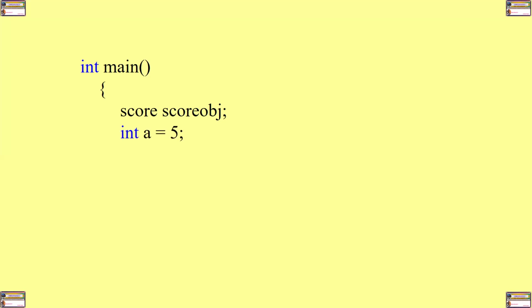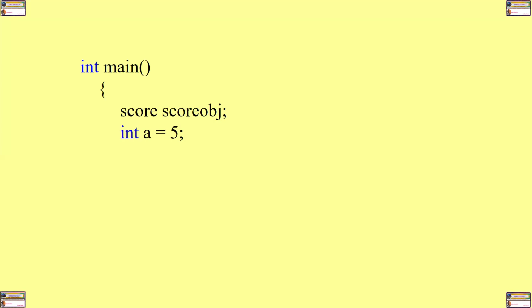Next, we are declaring a variable called A, which is of type integer, and we are initializing that memory location with 5. So 5 is being assigned to the memory location that has been set aside by the name A.